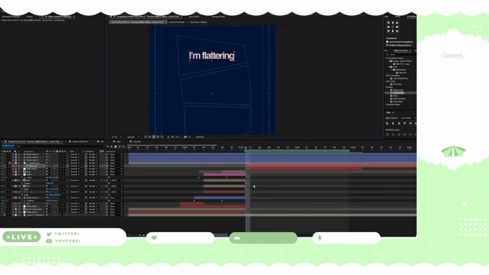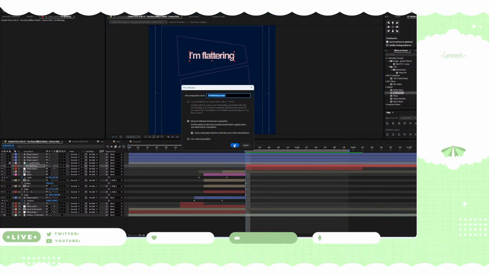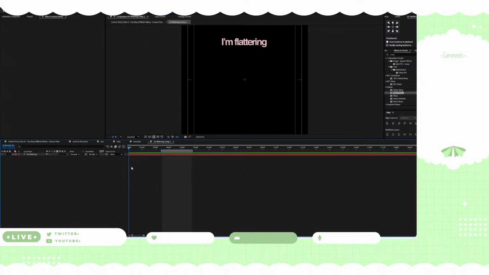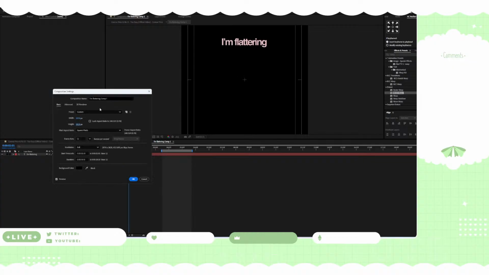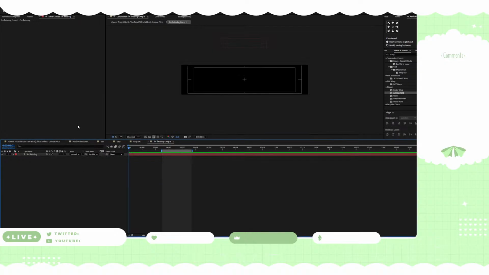Okay, so the first composition we are creating is a composition of this, and comp settings. Okay. Why are you not centered?